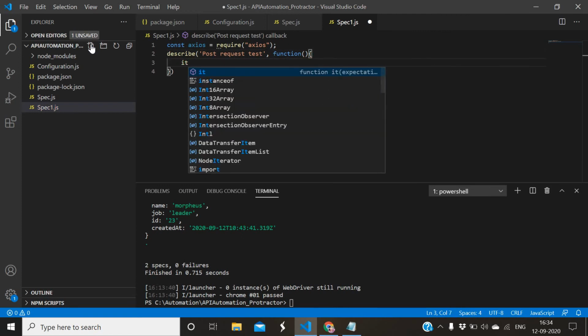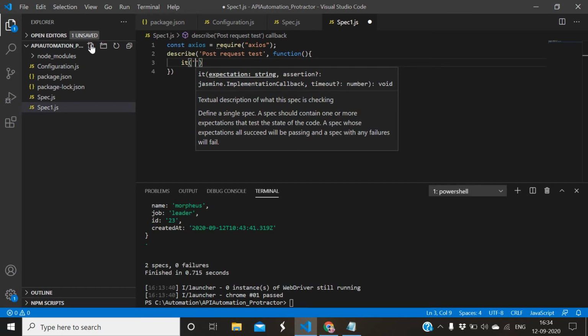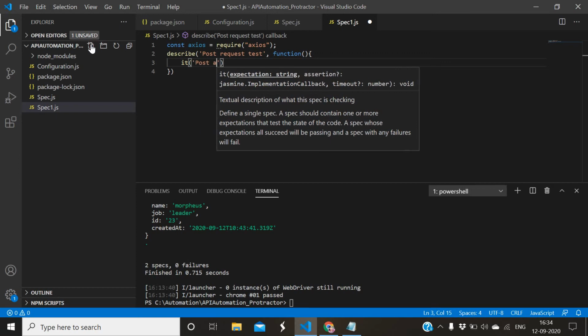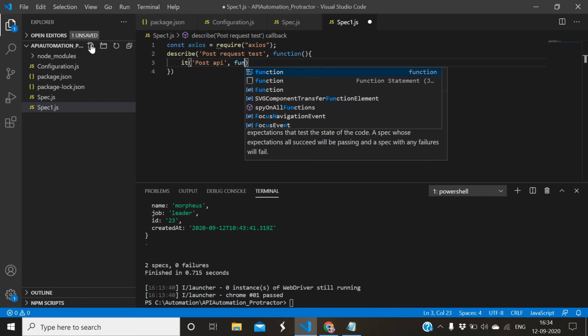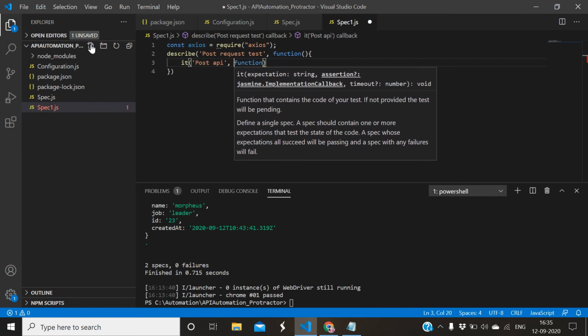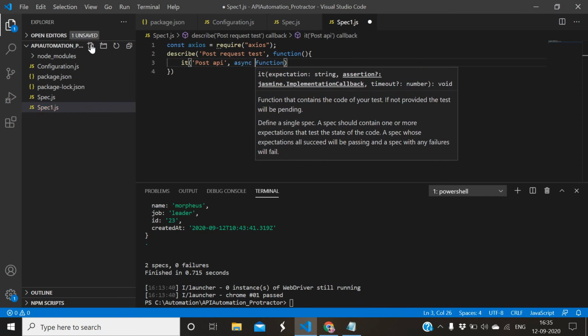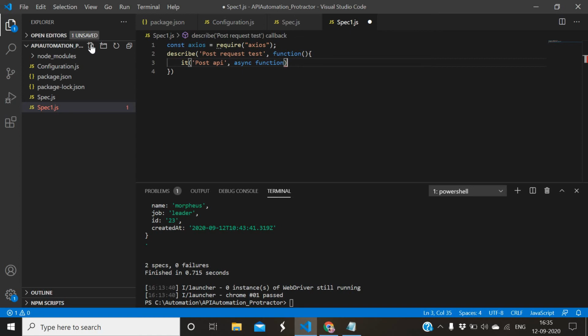Then the it block, post API, use the async await combination, okay.